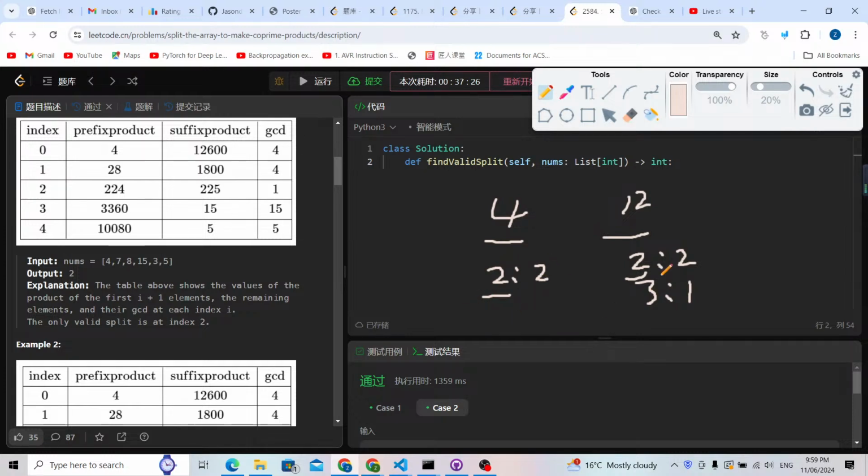If I have a common prime factor, definitely my GCD is not equal to 1. If the GCD is not equal to 1, it means it is not my result. If the GCD equals 1, this means I've already found the result. For example, 4 and 7. For 4 it is 2 and 2, and for 7 I have 7 once as the prime factor. So for 2 and 7, there are no common prime factors between them. For 4 and 12 we have the common factor 2, but for 4 and 7 we don't have it.